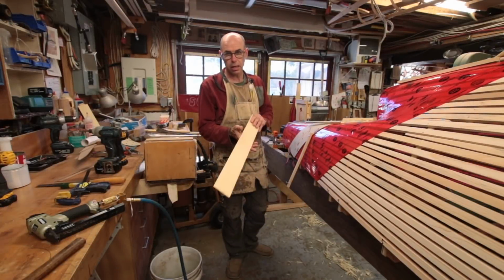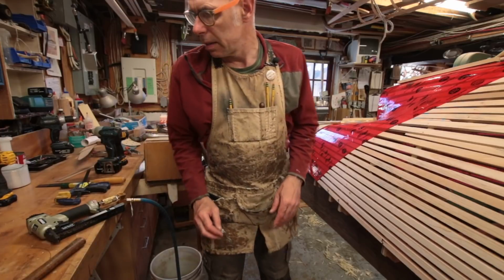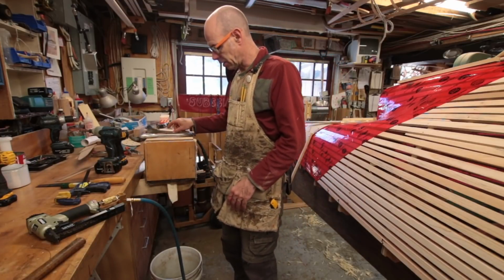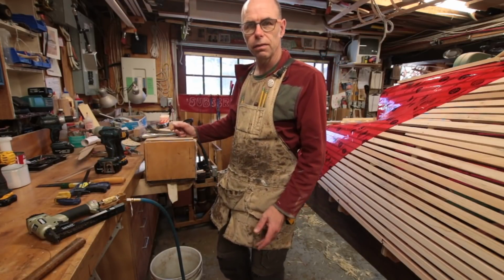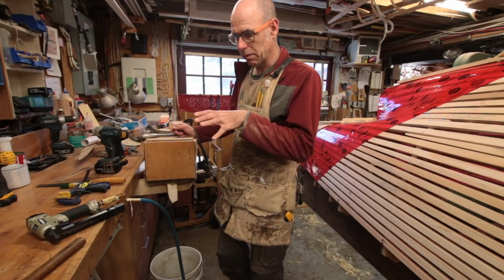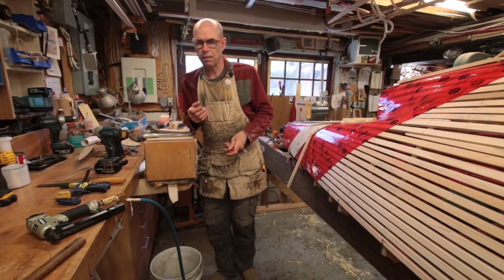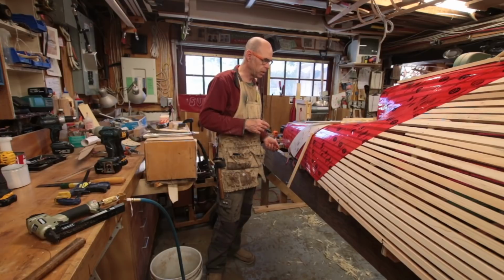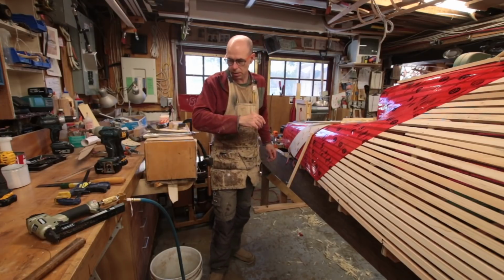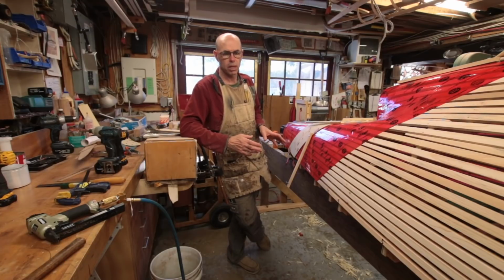So we got our planking stock here. I'm mopping it down with some water before throwing it in the steam box. The stuff is very light. Usually I don't have to steam yellow cedar very long, but it really depends on how dry it is. This sort of experience really has driven home how much the moisture content affects steaming time. And I already know that, of course, but when I'm doing kayak ribs, for instance, we never steam them for more than maybe 3.5 minutes a piece.